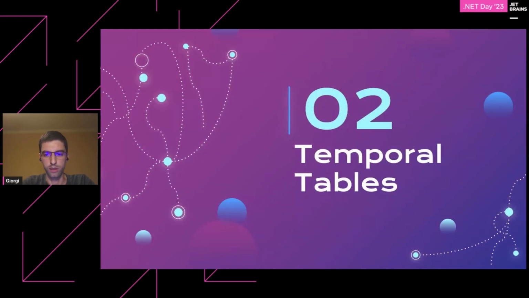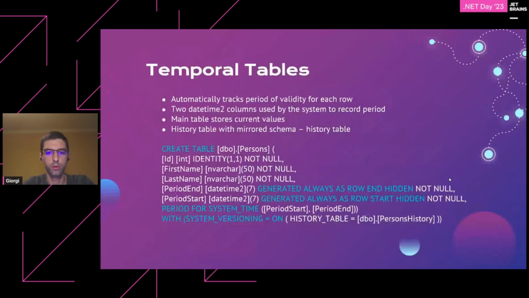Next, we move to the temporal tables. With temporal tables, as I said, we can keep track of all the history of the table. Temporal tables is a feature of SQL Server. With temporal tables, the table gets two new columns, datetime2 columns that are used by the system to record the validity start date and end date of every row.